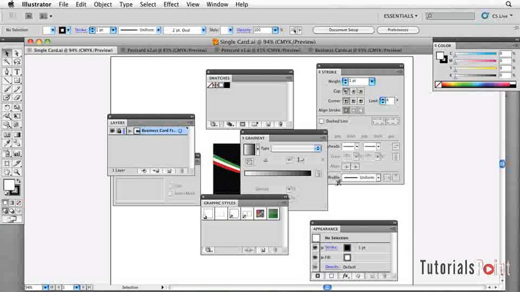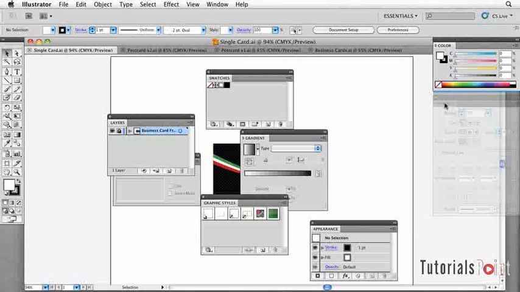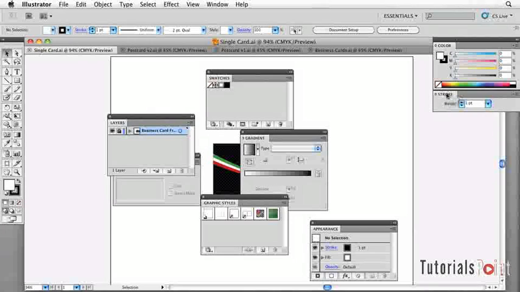Now we can simply tab all of the others directly underneath each other. So we'll start out with stroke in this instance. Now the stroke panel inside of CS5 has actually increased. There's a lot more options in here. And again, because we're working with limited screen space in this recording, I'm going to reduce it down just for now. So what I'll do is drag this until you see a highlight suggesting that we're attaching it to the bottom of the color panel here. I'm going to go ahead and do that, and then I'm just going to come over here and say hide options from the flyout menu on the side, and that'll just let us know the stroke panel is there. We can always show options in future, but as a default, when we save this as a workspace, I do want to see just this amount of space.